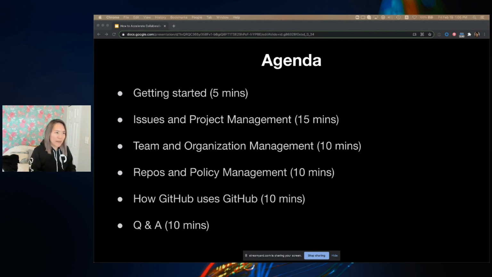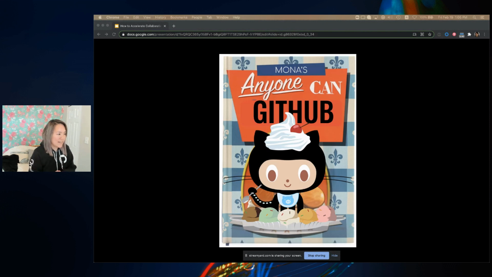So there's going to be a mix of a little bit more technical topics, but most of it I'll try to keep for people who may or may not have seen GitHub before. So I'll try to keep in mind the broader audience. And then lastly, I'll also talk about how GitHub uses GitHub, and then we'll leave some time towards the end for some Q&A.